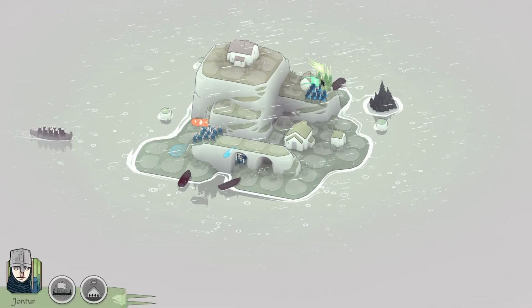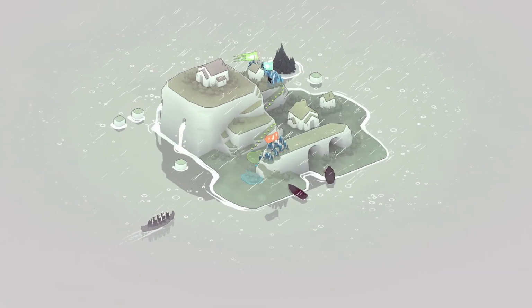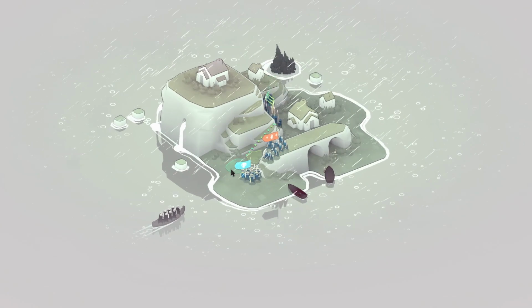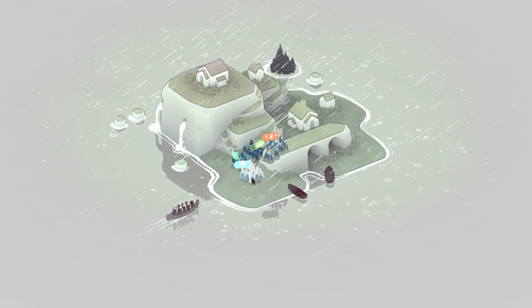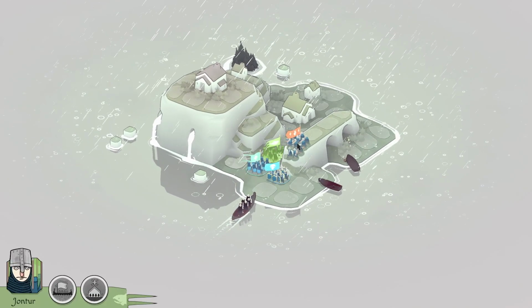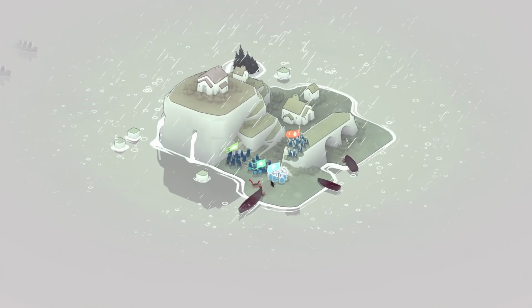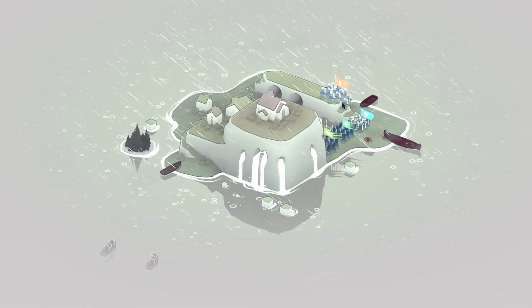I'm gonna put you guys there. Get the spikeman there and the shieldman there. Let's see. Hopefully this is gonna be good. I could move my guys there, though. That was so good. That was so easy.